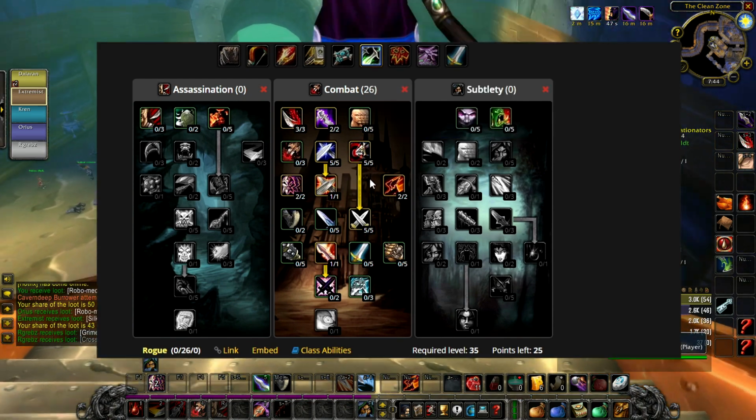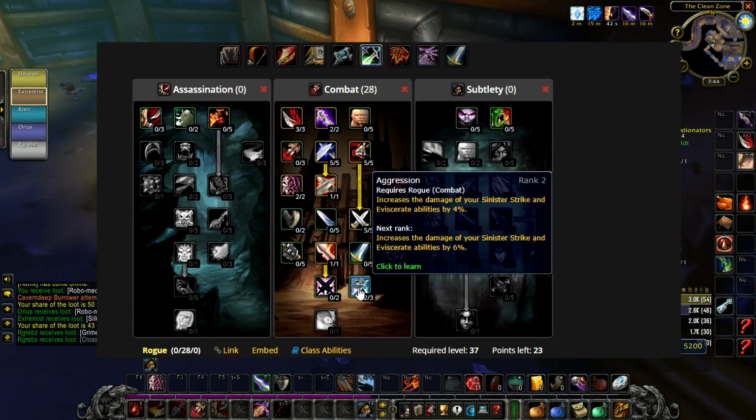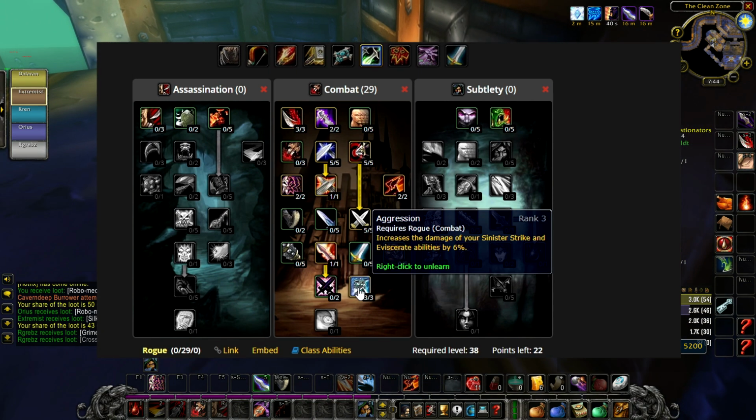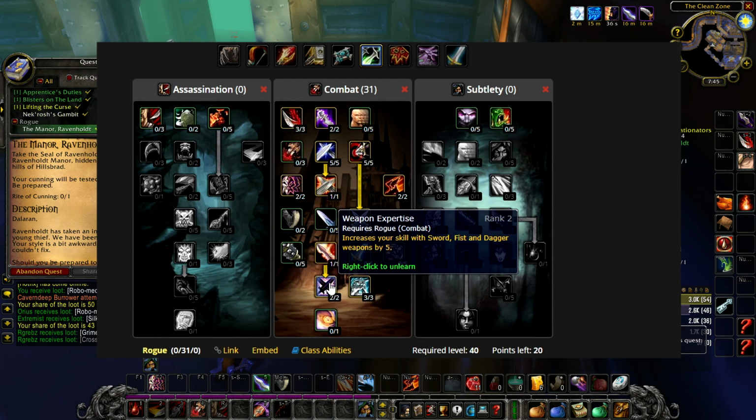They are less likely to miss, so you'll get a lot more value since you're auto-attacking. Then you're going to put a couple points into aggression to increase the damage of your Sinister Strike, which you're spamming a lot, and eviscerate, and then 2 points into weapon expertise, since you'll be using swords.